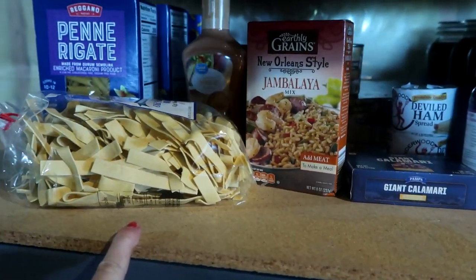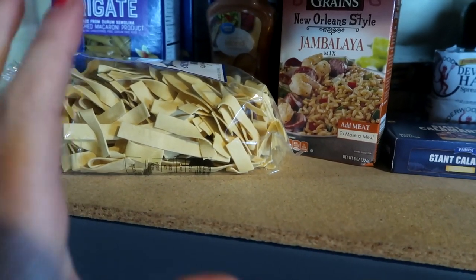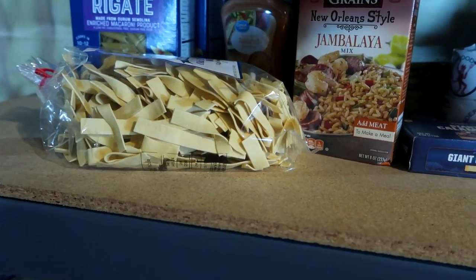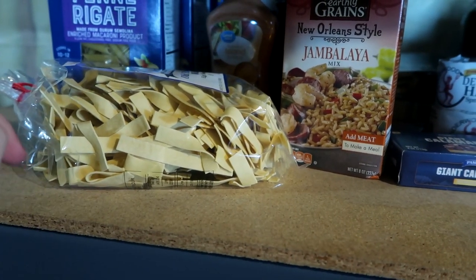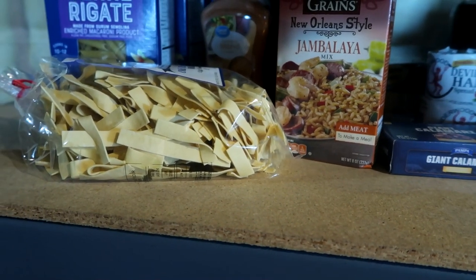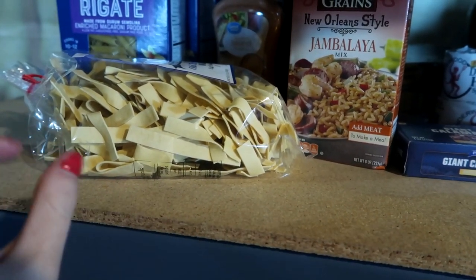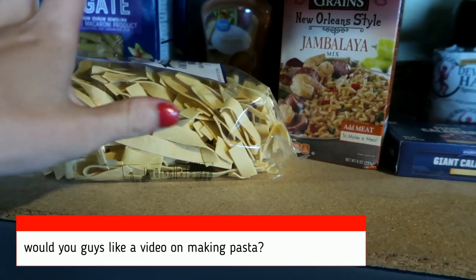However, I got a pasta maker for Christmas last year. I haven't used it yet because we didn't have enough eggs for me to be able to preserve to make pasta. But now we do. We're getting about 17 eggs a day, which is awesome, which means one day coming up here, I'm gonna make some egg noodles and lay them out to dry, and then we'll have a ton of egg noodles or basically whatever I wanna use. We can do pasta, spaghetti, linguine. My pasta maker has a ton of different cutouts for shapes. I'm really excited about that. That's gonna be coming up eventually.